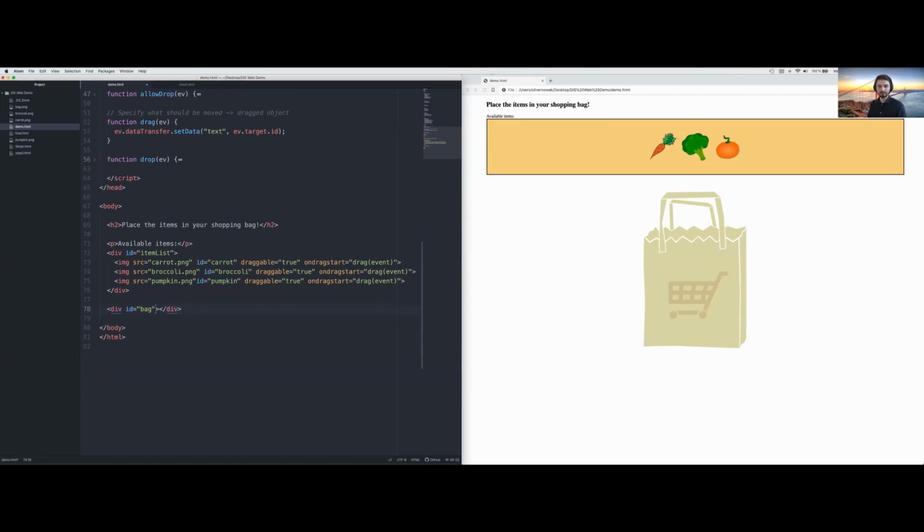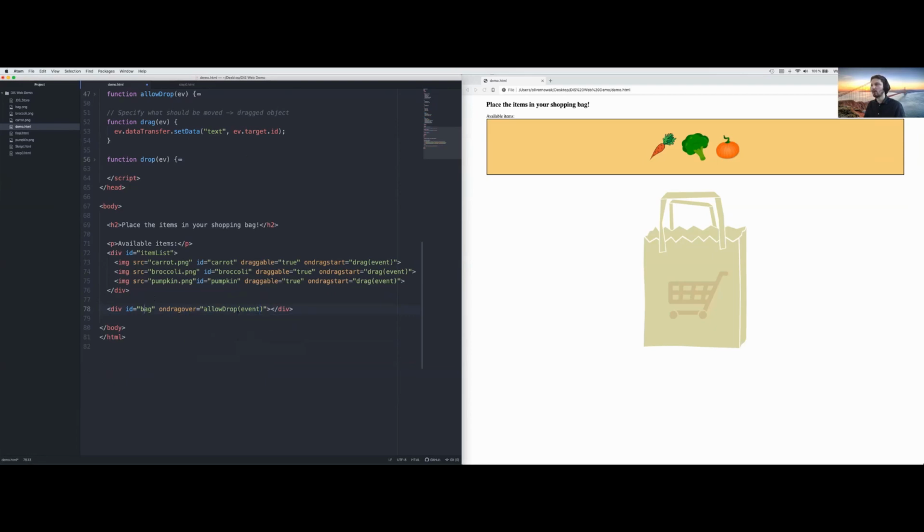And therefore, we have, first of all, to allow the dragging operation. For that, we can specify what should happen when we drag over that with a property ondragover, and again specify a JavaScript function for that. And this is in our case allowDrop. And again, we have the parameter event for that.